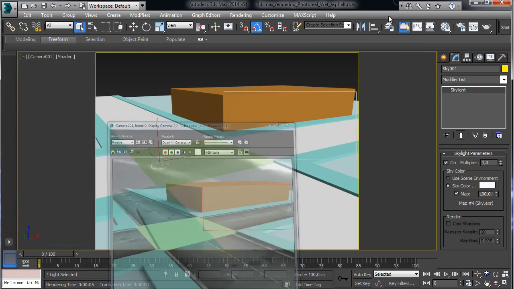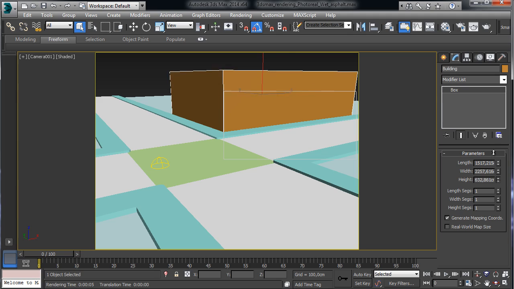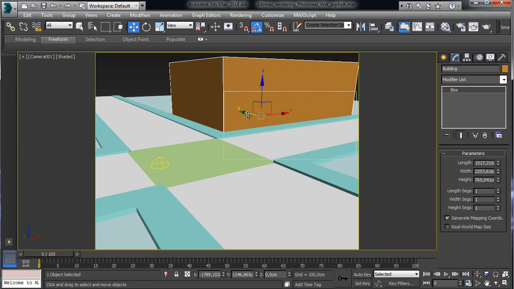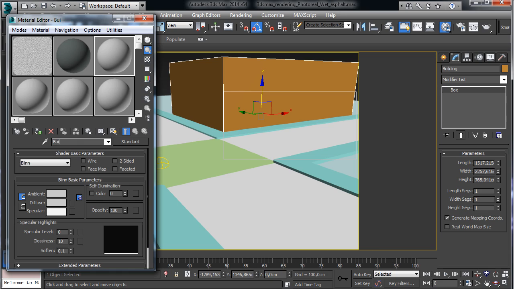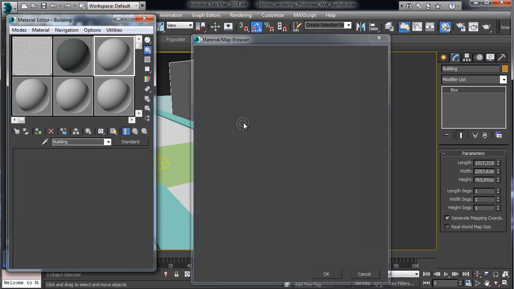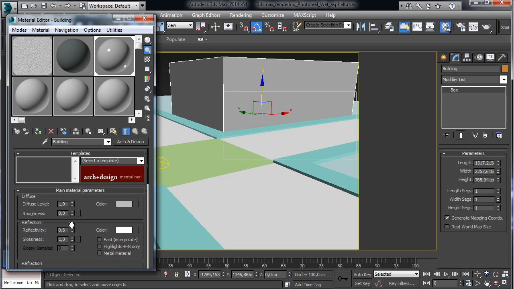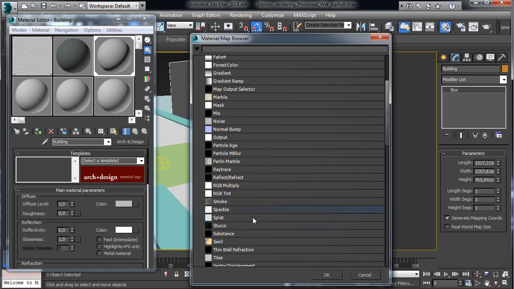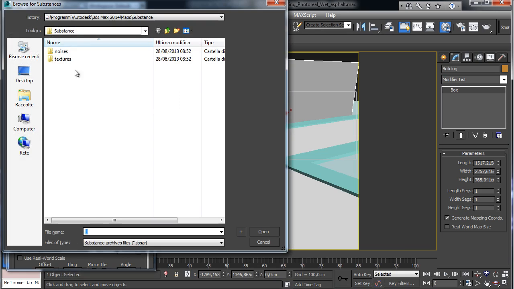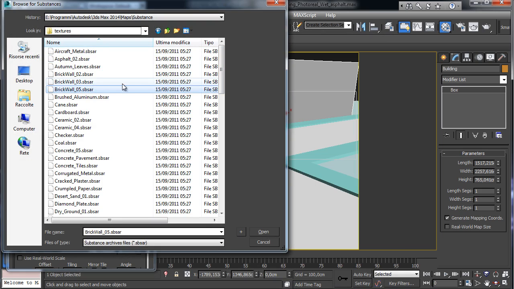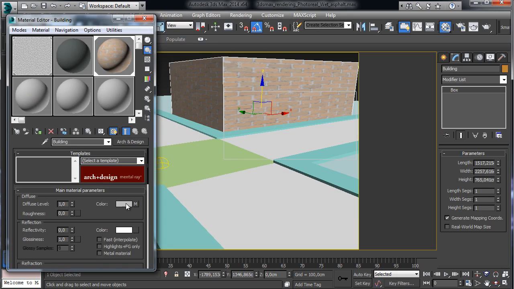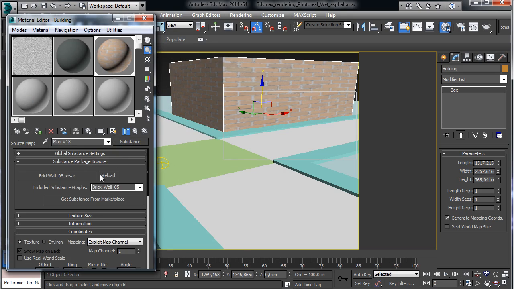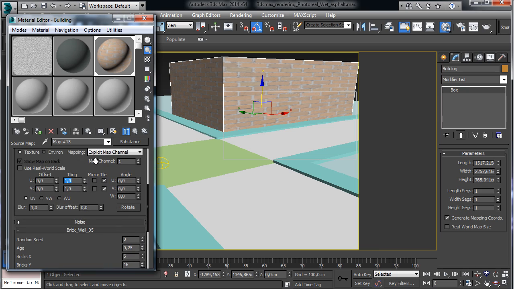To have something more interesting, we can play with bigger buildings, and to make this building we need something, let's say building, and we can assign a material. Obviously we'll prepare something really simple, and let's say that we have no reflectivity, and we'll use a substance because it is just to understand how it is working. Let's try with brick wall, and inside this map we need for sure more.